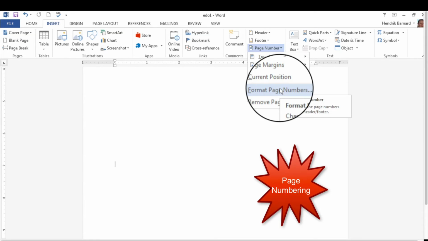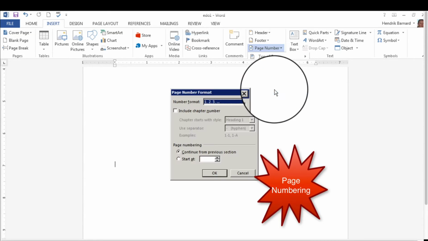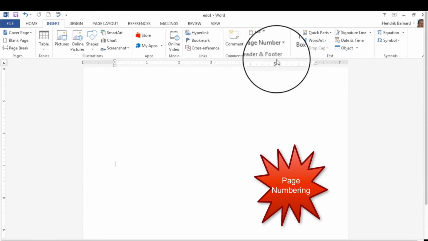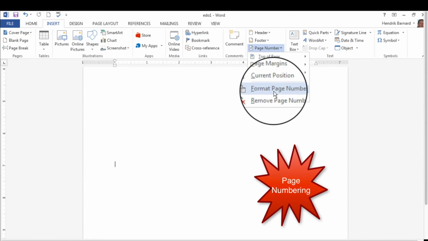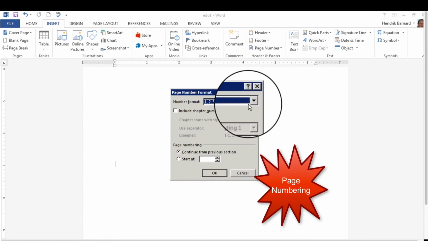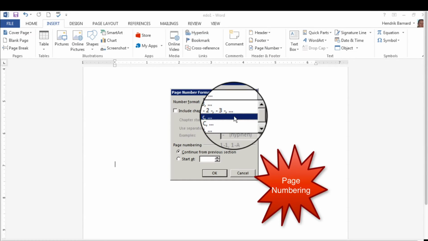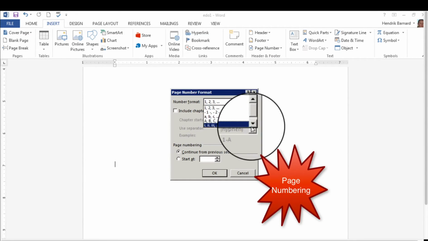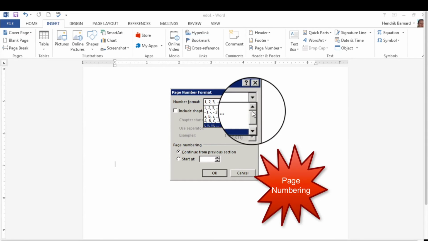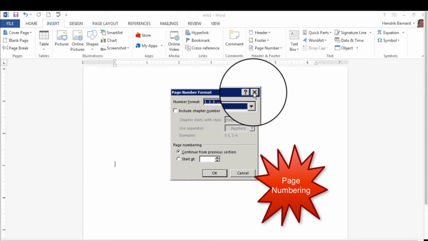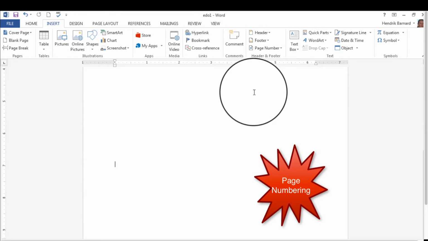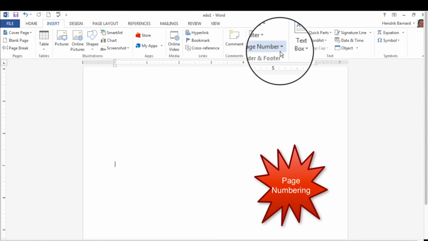Then the type of page numbering to be used. Like, for example, if I click on format, most of the time we number our pages by 1, 2, 3. But at times you might want to use A, B, C, or Roman numerals. So it depends on the type of format you want to use. But as I said, most times we use 1, 2, 3 numerals.